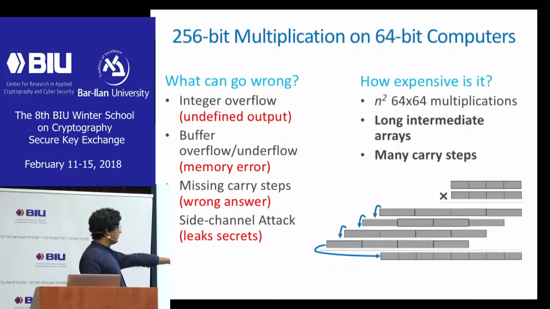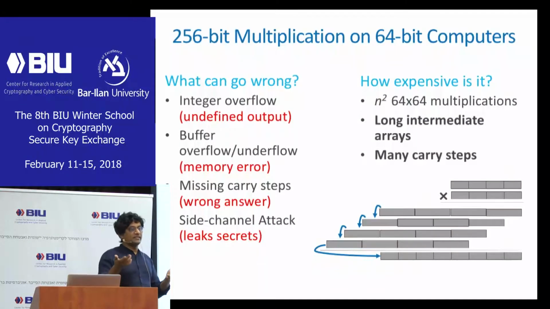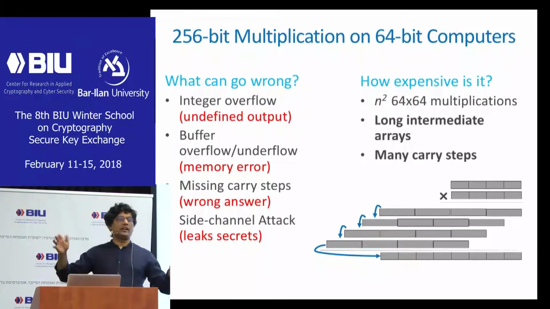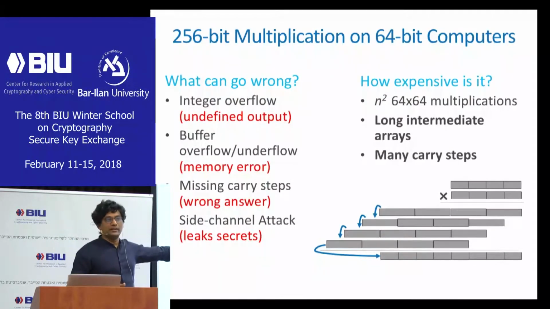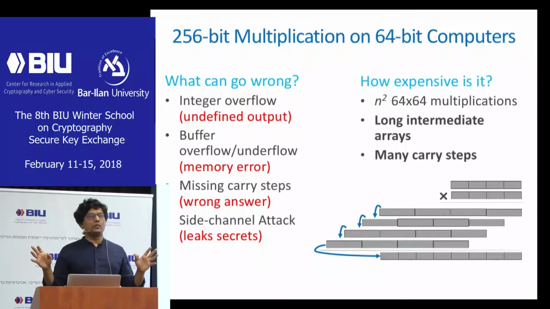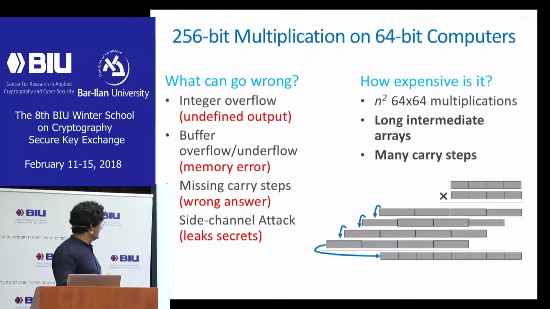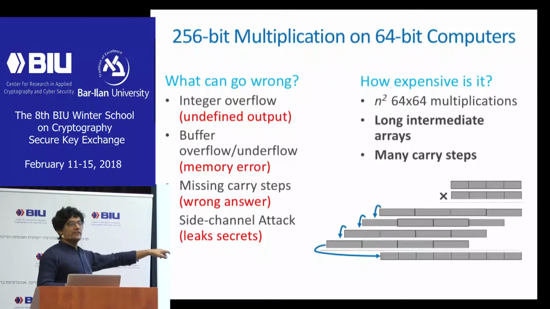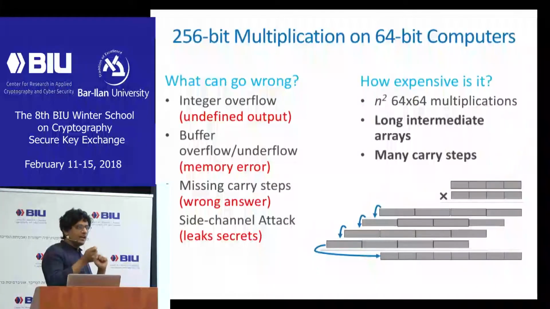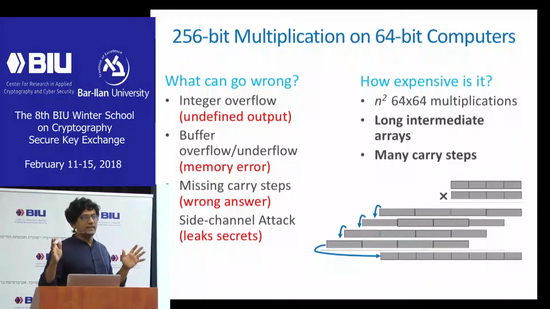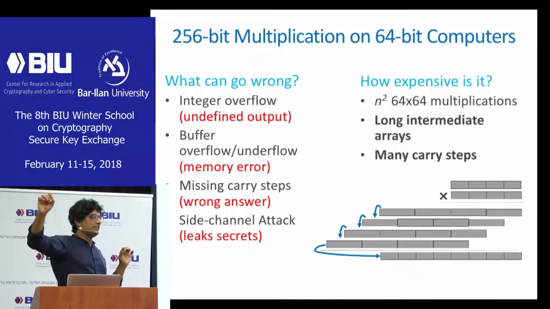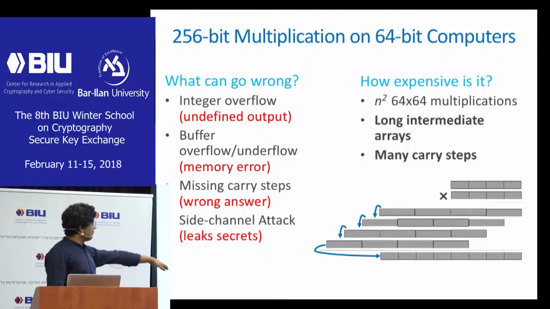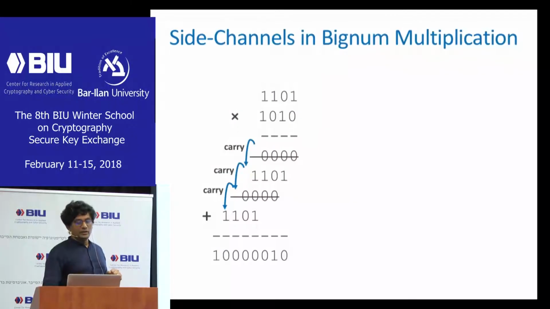You can, of course, have buffer overflows because you're manipulating all these arrays and you might make a mistake somewhere and go outside the buffer zone, and now you're in Heartbleed territory because these are all secrets that you're doing multiplications over. Everything is a secret, so you don't know what you're going to be leaking if you go outside the buffer zones. You might miss some carry steps, and this is actually a very common bug because people are trying to avoid too many carries since carries are expensive, but if you miss some carry steps, you get the wrong answer, okay? And if you have the wrong answer, it might end up being an attack. Although going from the wrong answer in a Bignum multiplication all the way to an attack usually requires a lot of effort. And finally, there could be side channel attacks here because they might be leaking secrets.